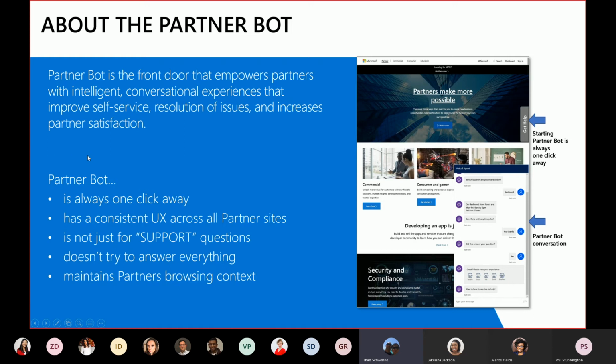Now, there's a slide that I'm going to skip over after this one that contains a video of how HP uses the V1 version of this product over on their side. It's an interesting watch. It's a 3-minute video, but I'm not going to bring it up in here. You guys can revert back to the PowerPoint to watch that video.